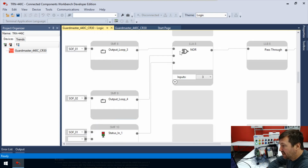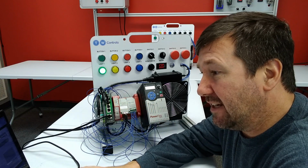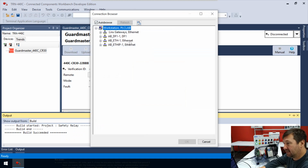So what this NOR is saying is that, one, the SOF01, which are our 2 safety relays, is not energized. Nor is our SOF02, which energizes our drive, nor do we need to hit the reset button. So now let's go back online where we can see the greens and make sure we understand exactly how that's working. So now we'll go back to that GuardMaster tab, and where it says disconnected, we're going to hit the drop down. Again, we just want to connect to the device. We don't need to upload. We don't need to download at this point. So we're going to connect to device.